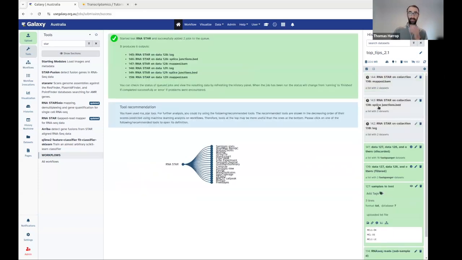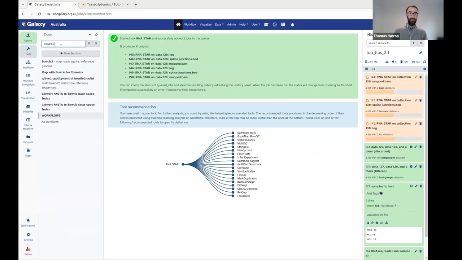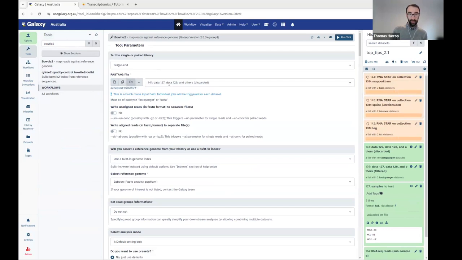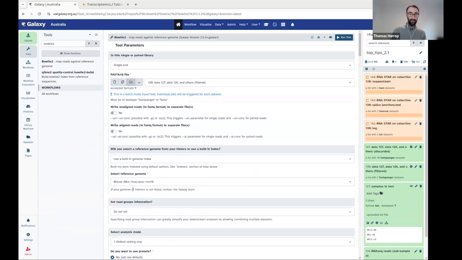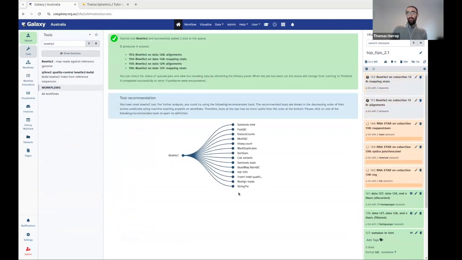And then just to compare, I'm going to run another aligner, which might not be the correct one, which is Bowtie 2. And I'm going to do the same thing. Select the filtered reads. Use a built-in index. So I'm using the same index here just so it's an accurate comparison. And then with Bowtie 2, I just need to tell it that I want mapping statistics. So that will give me two different BAM data sets, and I can just look at the mapping percentages and see which one worked better.